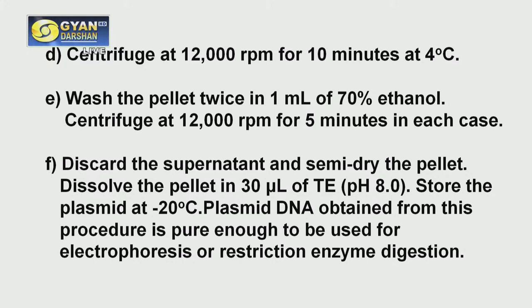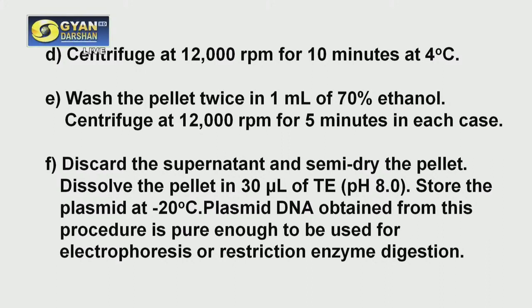So now in this step you have to remove the supernatant. You have to discard the supernatant. And you have only the plasmid DNA which is being pelleted. Next step, you wash it with 70% chilled ethanol. Why? Because you want to make this plasmid DNA free from contaminating salts. There should be no contaminating salts associated with this plasmid DNA. So you have removed the protein, you have removed the chromosomal DNA, and now you are making it free from salt, so that you get a very, very purified form of plasmid DNA.